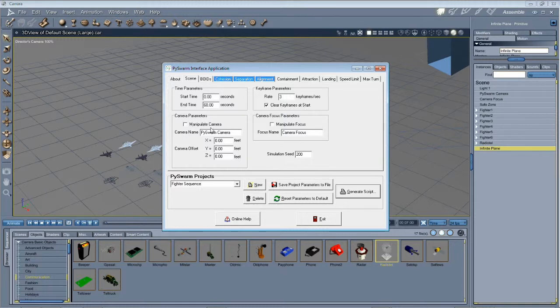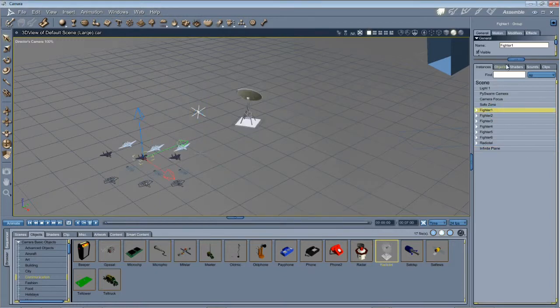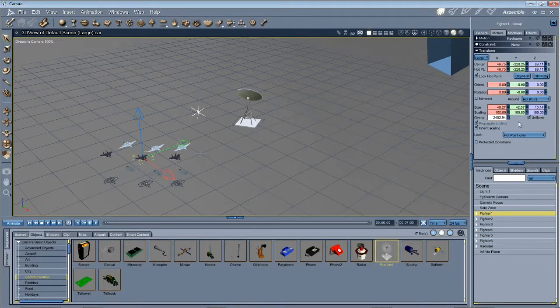I'm actually going to manipulate the camera and the camera focus, and as you remember at the start of this, I had said that I preset all of the camera names and the focus name so that it's a constant setting. I don't ever have to reset these at a later time, but I will need to modify my camera offset. Now, generally what you need to do for the offset is just get a sense about what the size of the objects are.